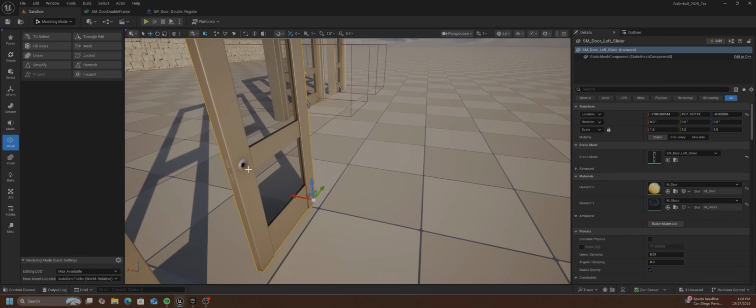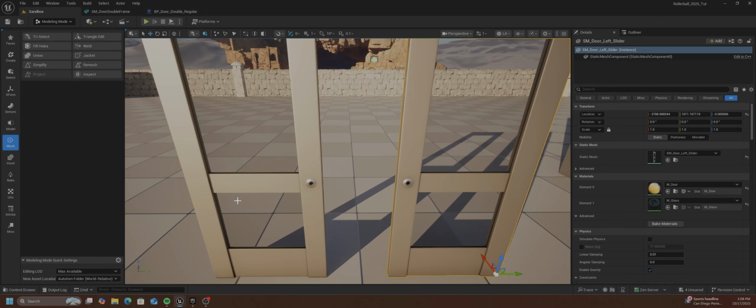Now if I slide this back, you'll see the door lock is also on there as well. We want to get rid of both of those, and that's going to involve us having to modify the textures. We don't have to do this twice. We only have to do this once and then apply the material to each of the doors that we've modified.